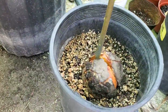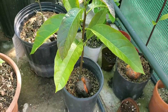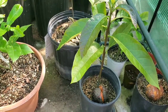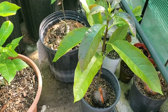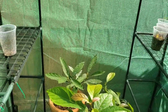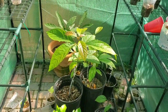So if you look here, this is one of those big, gigantic, watery tasting Florida avocados, but they're excellent rootstock. So this seedling here and this seedling here are probably a little over a month old, and they've just taken off. I've seen seedlings a year old that aren't this big already. So I could have micro grafted onto this three weeks ago, and it's about pencil size right now, so well past the micro grafting stage. So greenhouse, and this is the way I propagate my seedlings for future grafting. Let me know in the comments which method you prefer.